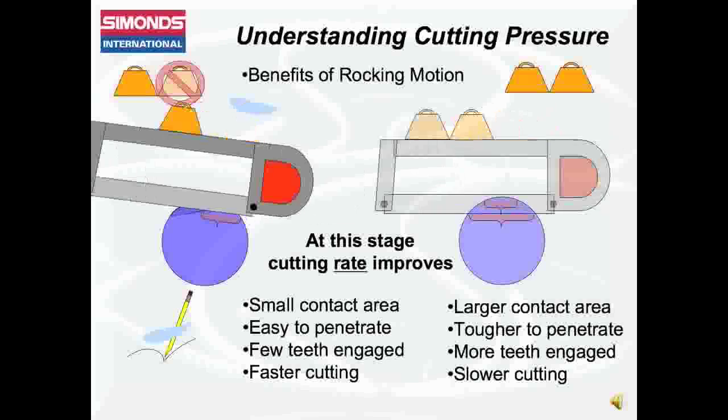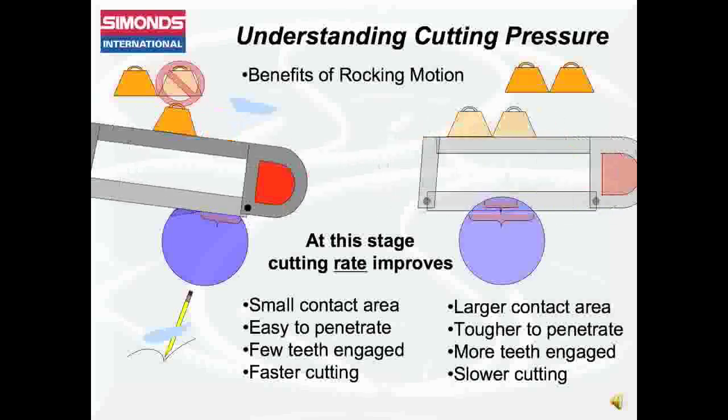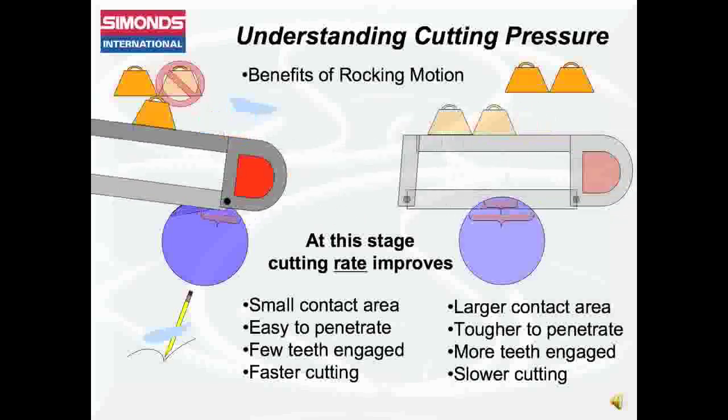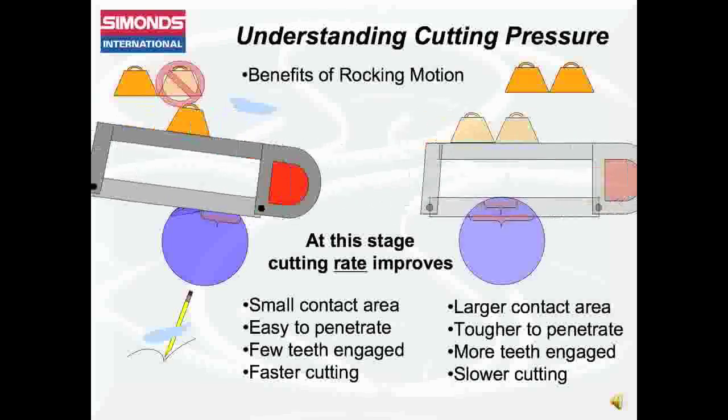The saw that is maintaining a horizontal sawing position is now dealing with a larger contact area, and it takes more downward pressure to make the cut. This slows down penetration and increases tooth tip wear.